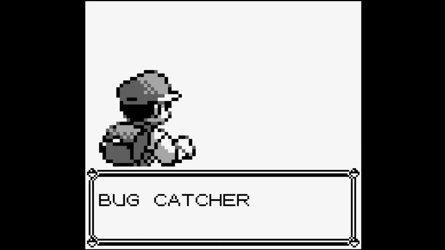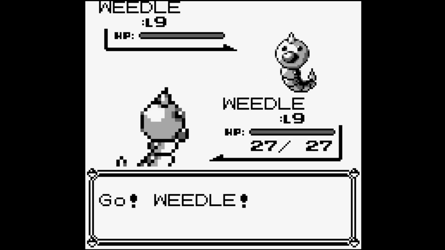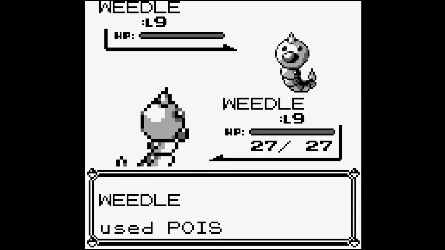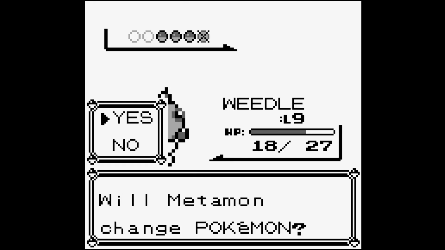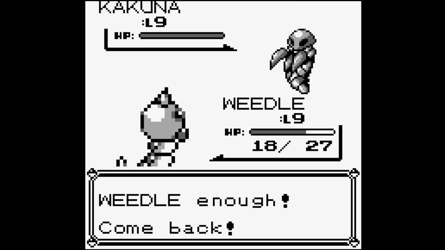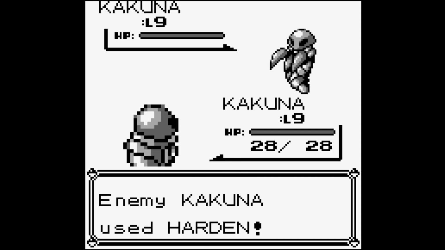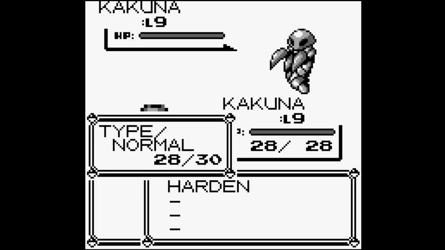Next up is a bug catcher with 4 Pokemon, the hardiest roster we've seen so far. First is a Weedle, spam Poison Sting to win. Second is... In Gen 1, all enemy movesets are based on the Pokemon's level up moves. Kakuna's only level up move is Harden. This is the first part where PP becomes relevant, and it actually works in our favor. If our opponent didn't have infinite PP, we'd start struggling at the same time, and the winner would be down to luck.